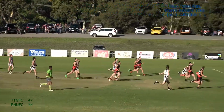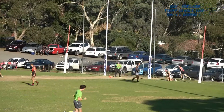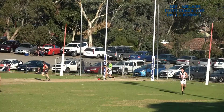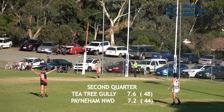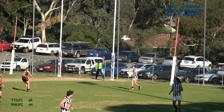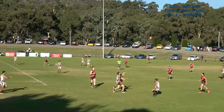John Shoemaker's through the centre, turns onto his right foot, bangs towards goals from 55 out, and it's hit the post. Trent Millville got a hand to it, but it's hit the post, and there's a behind for the Gullies. And it's interesting to see the whole 18 of them out there move forward. No one in defence at the moment. They get their zones and put the pressure on the Payneham boys to get it out of their forward lines. Yeah, full 18-man press as Mac Haynes marks the kick in the back pocket.